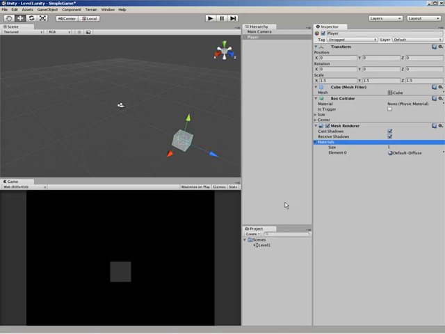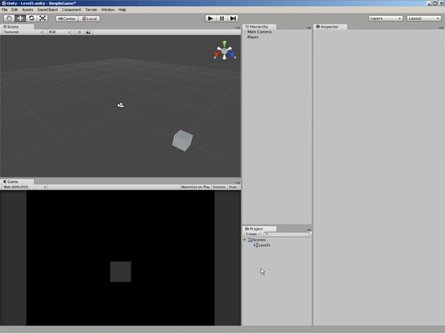Okay. So to do that, let's bring our attention back down here to project, because the material is just an asset that we will use with a game object as opposed to a game object that exists. Okay. So we need to create that down here in the project area. A component, could you say? It's not a component. Okay. It is just an asset, like how a texture would be an asset that you could use on a component. So here we are with a component, the mesh renderer, actually looking for a material. Okay, I gotcha.